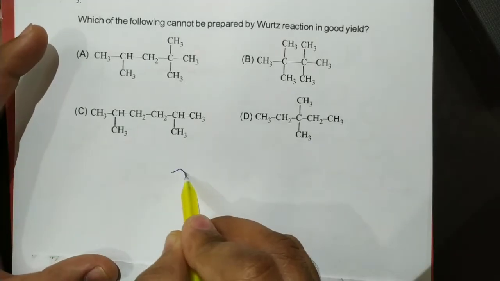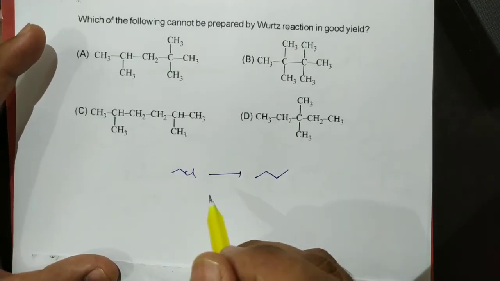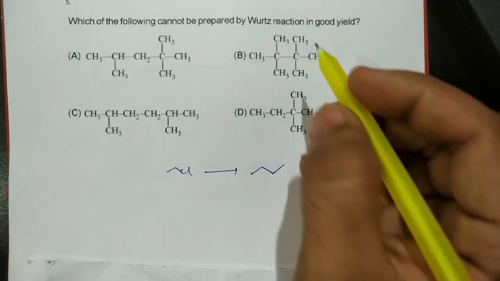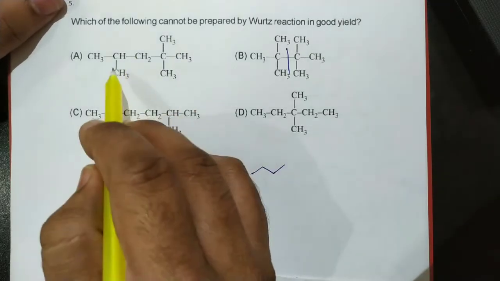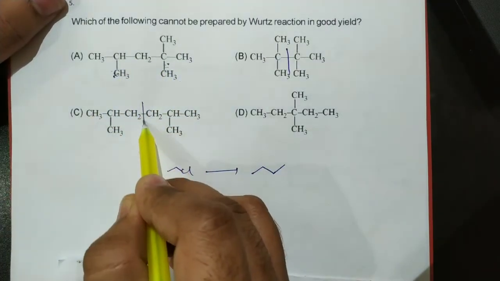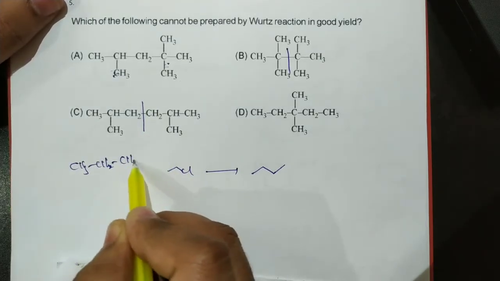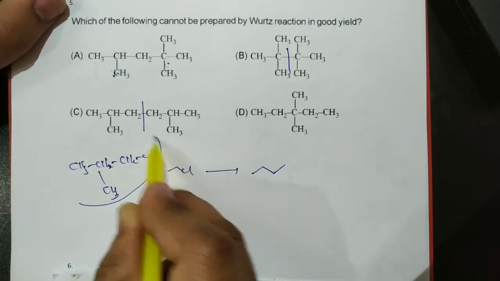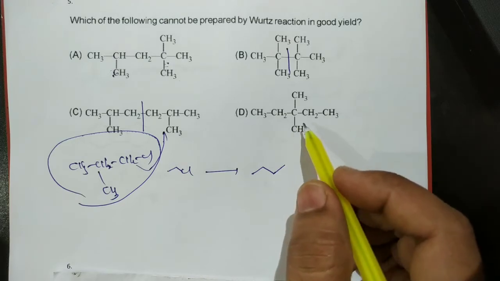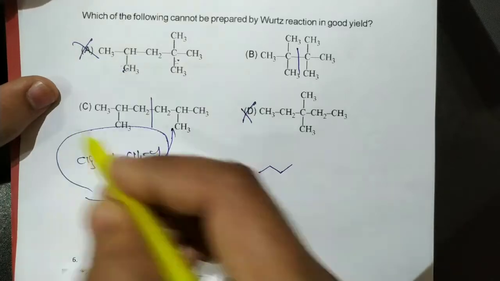For suppose, ethyl chloride in the Wurtz reaction produces butane. Here only symmetrical alkanes we can prepare from the Wurtz reaction. Of course, this is a symmetric alkane. This one is not a symmetric alkane, we cannot cut it into two equal halves. Here in this case it is a symmetric alkane. By taking CH3 CH CH CH2Cl CH3 halide, we will get this product. Now this one is not symmetric, so we cannot prepare it by the Wurtz reaction. This one also cannot be prepared by the Wurtz reaction.